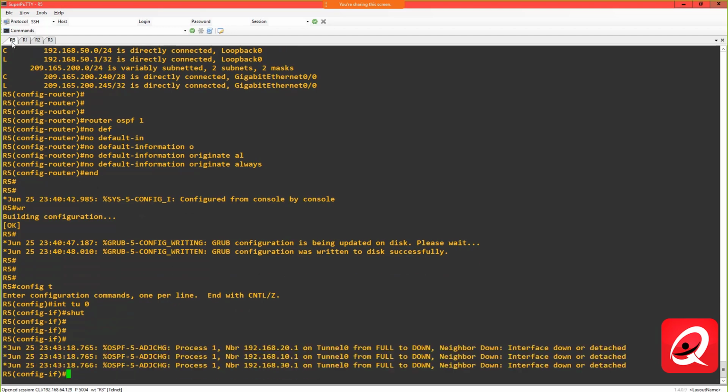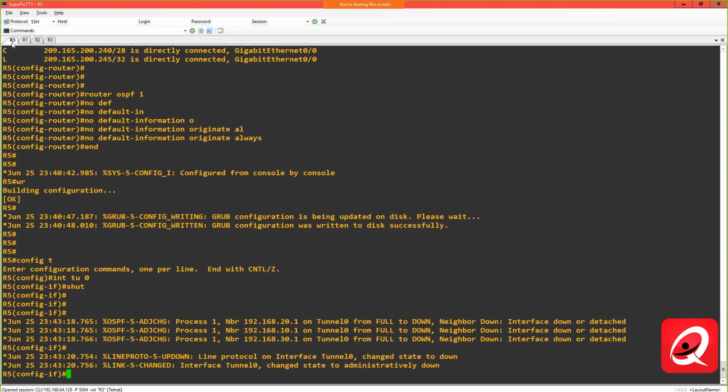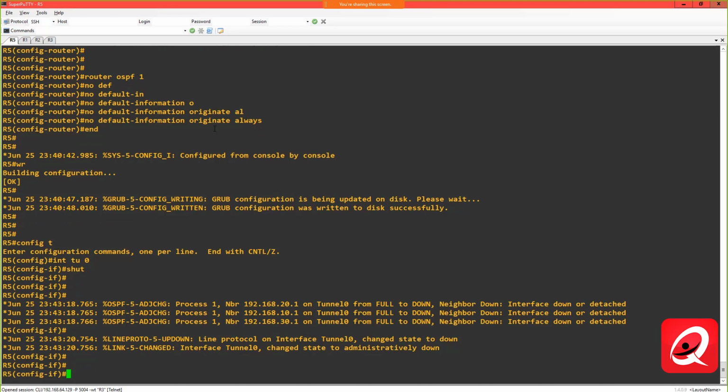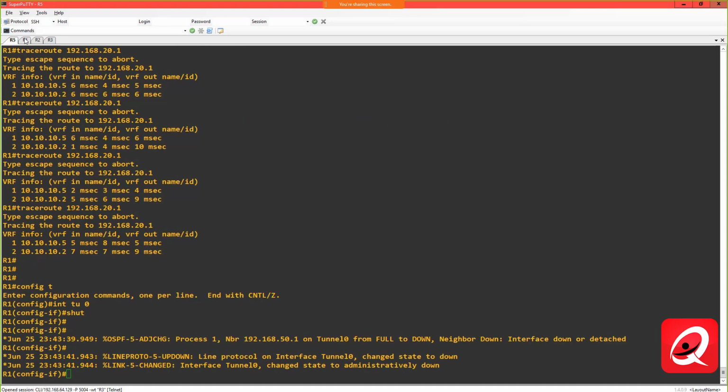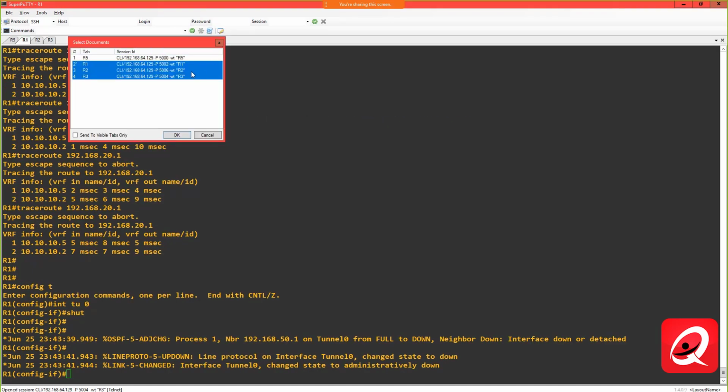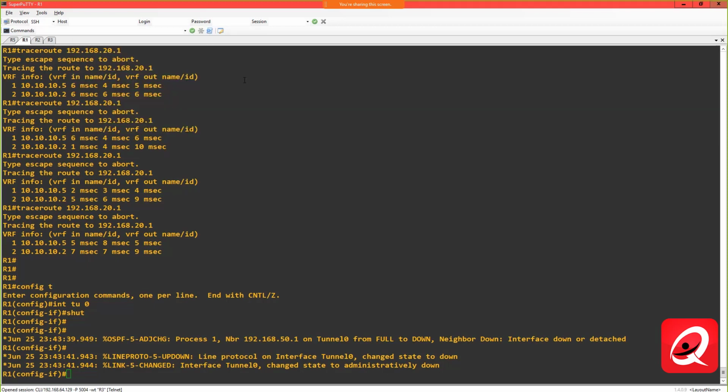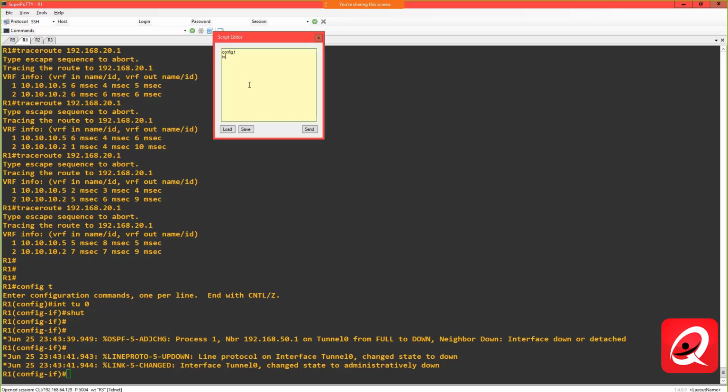Resetting GRE tunnels and DMVPN configurations can be a bit of a hassle because just shutting down the tunnel interfaces does not always result in reconvergence. It depends on the platform and the IOS, but usually shutting down the tunnel and bringing it back up, as long as you follow the correct order of operations, should work just fine. So we want to make sure we bring up the hub first, and then we'll bring up the spokes, 1, 2, and 3. And let's do config T, interface tunnel 0, no shut.